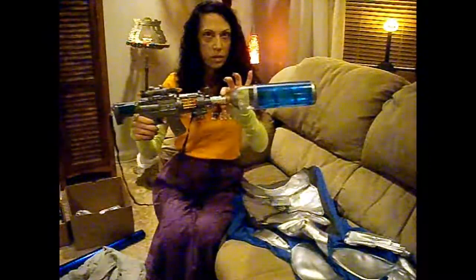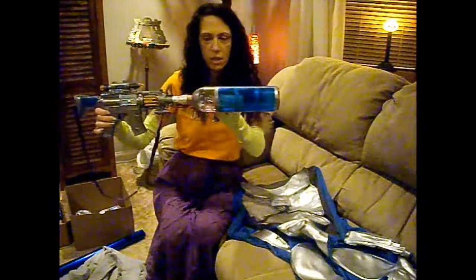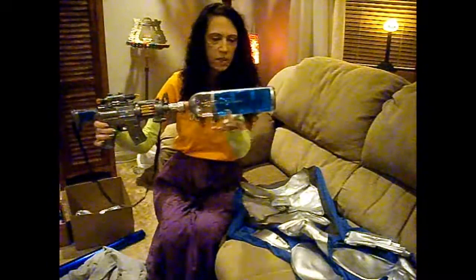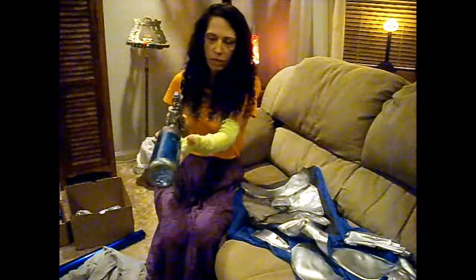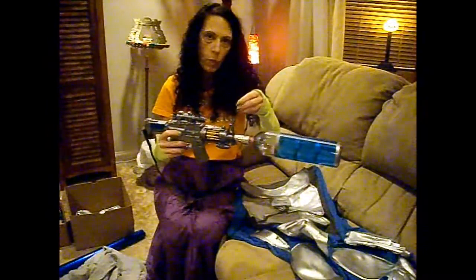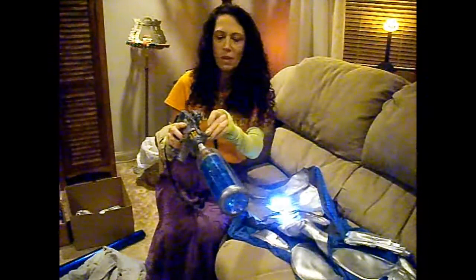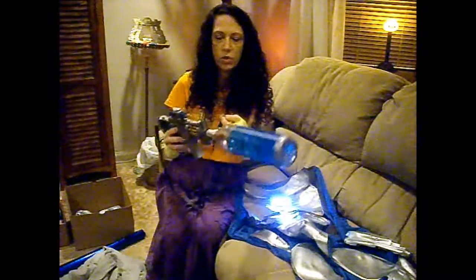So over here, this is an extension made from a water bottle. This is a water bottle that I just had in the refrigerator. I peeled the label off, and then I think what he did was take some silver marker and some of the blue cellophane to add blue, and I thought that it was going to rotate around, but it doesn't rotate around. I think it just moves back and forth. So depending on the gun you buy, it may or may not do something. This makes noise, so I don't want to fire it because then you won't be able to hear me. And it came with a little strap, which is coming loose right now.